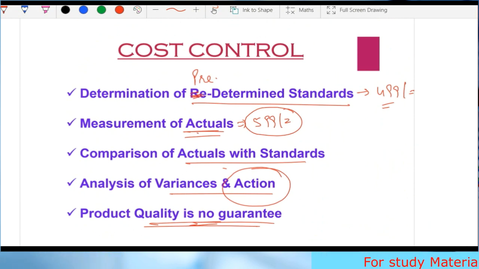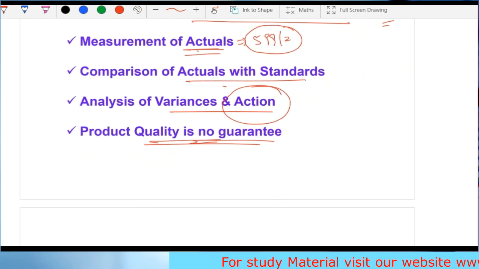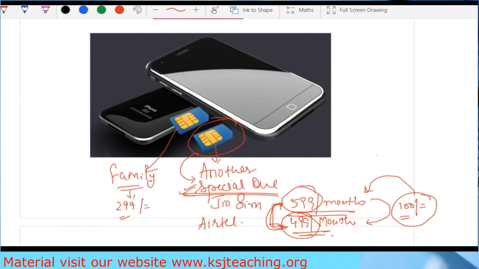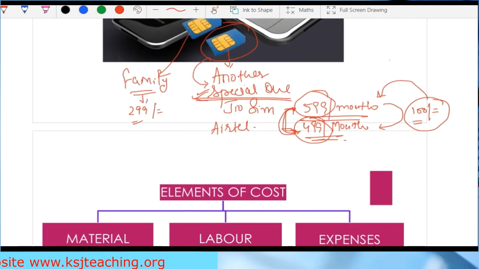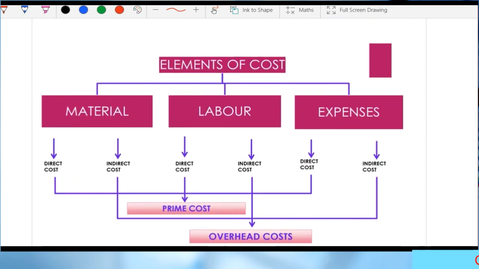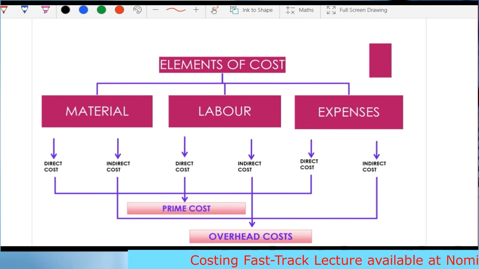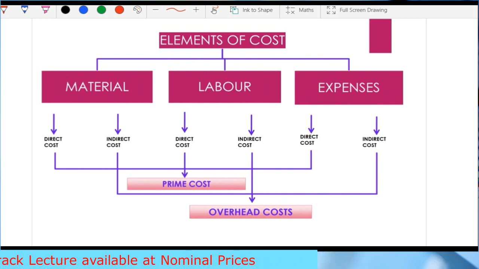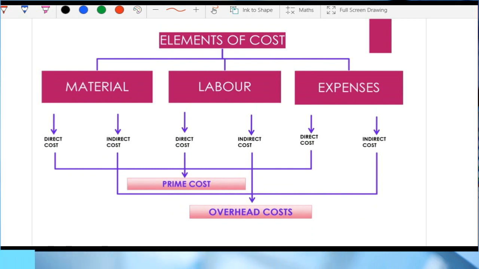So these are the few basic terms. As I have already told you people that I will divide these lectures into small parts of 30-40 minutes. The next part we'll continue with in the next lecture, right? The next part is going to be a very, very important part. This is the base now. The next lecture is going to be very important and it is going to be the base for all the upcoming chapters, right? This elements of cost and the 4 or 5 terminologies that I am going to discuss, these are going to be very, very important.